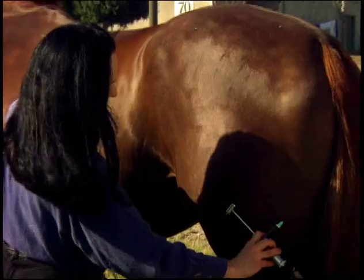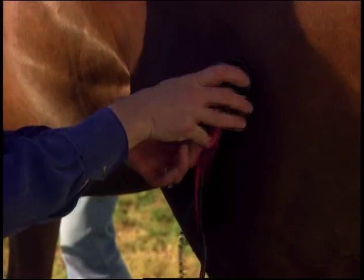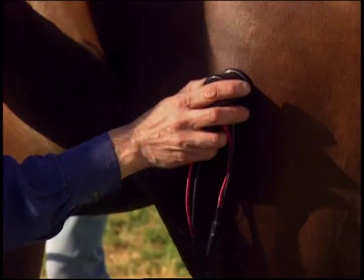And it works. We have had recoveries on muscles that veterinarians said would take five or six weeks for the horse to be back to normal. I have one on the ranch right now getting ready to come back that broke his sesamoid completely in half, and two of the veterinarians can't believe how it's healed. I worked on a mare that had a dropped hip — it had been down for a year and a half. I put those diodes on and patiently waited, and on the third day, the hip jerked up. It makes a big difference. It's a great thing.